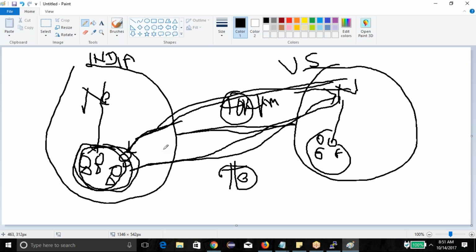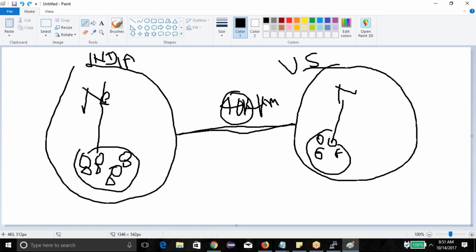Now how can you solve this problem? Indian people will use the Nexus here, and USA people will use the Nexus on their server. But Indian people also need the USA packages, and the USA team also needs Indian packages.